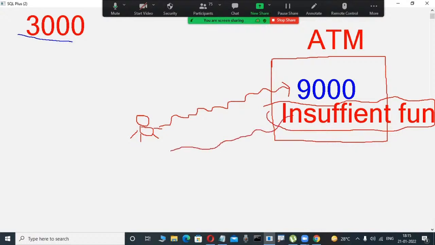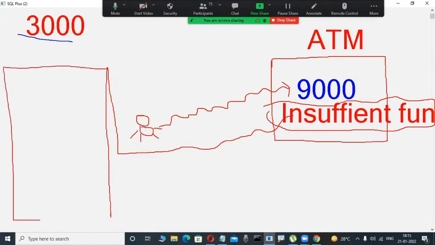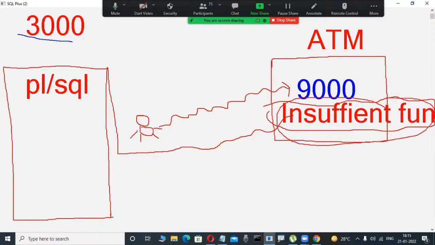No. Actually, same like you, some software engineers write the coding, that is important. They are writing coding in PLSQL. Suppose Oracle projects, banking projects, they are writing in PLSQL. What are the conditions? If the user entered amount is more than the available balance, then this message they are writing. Same like Java, C, C++, there are some coding. If conditions, they are writing like that. Otherwise, how is it possible?